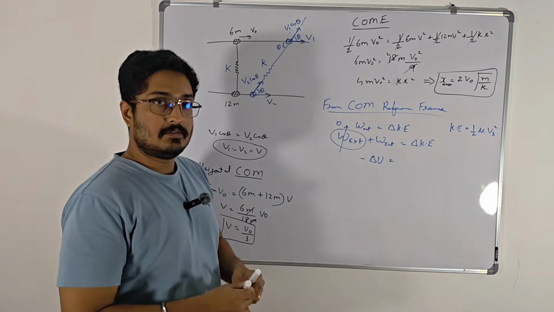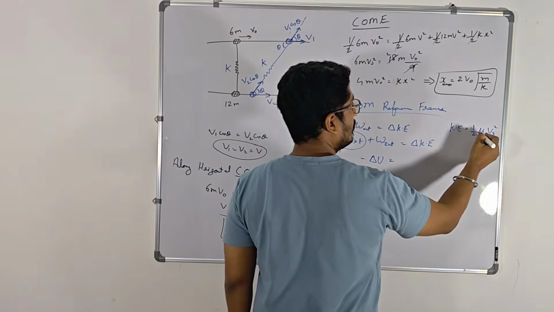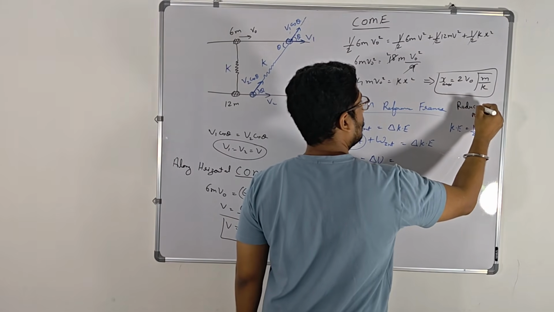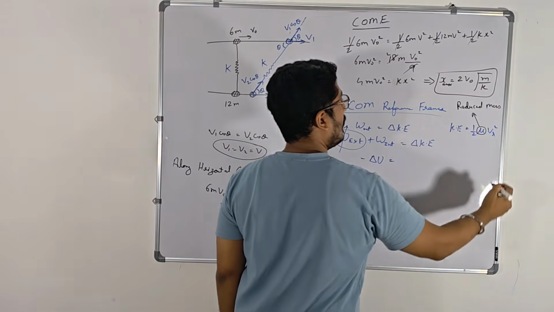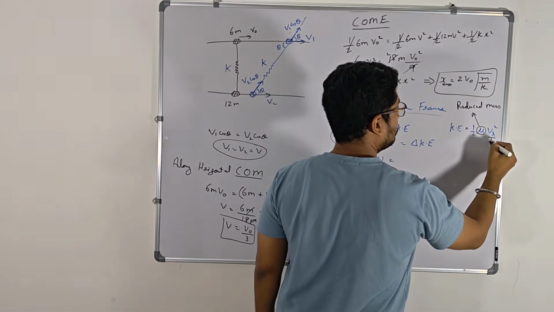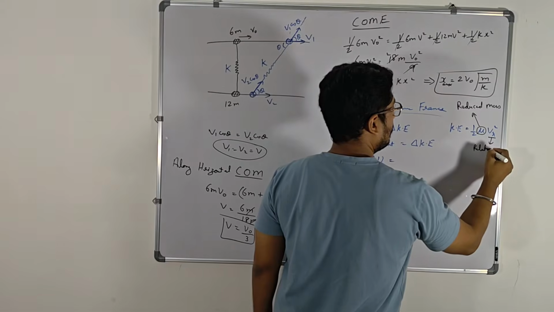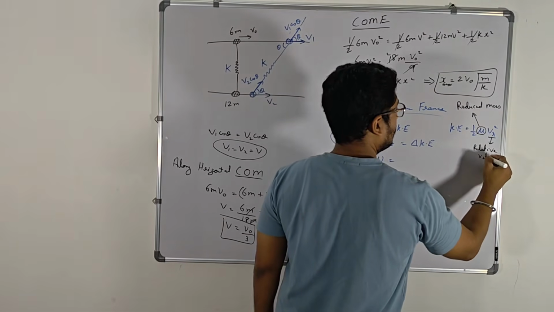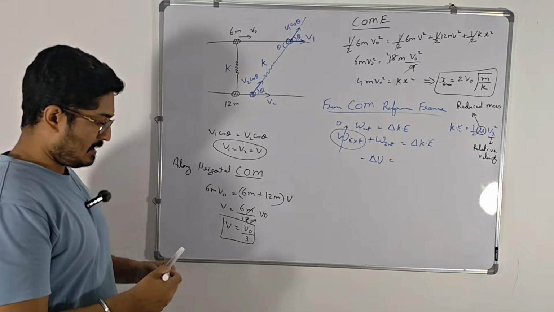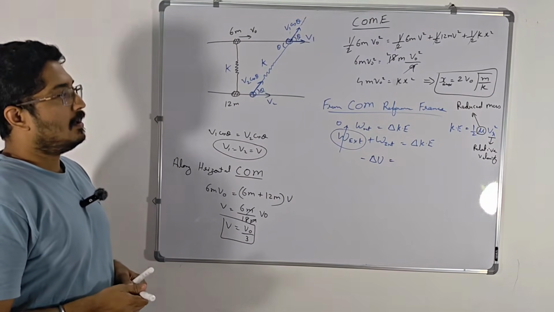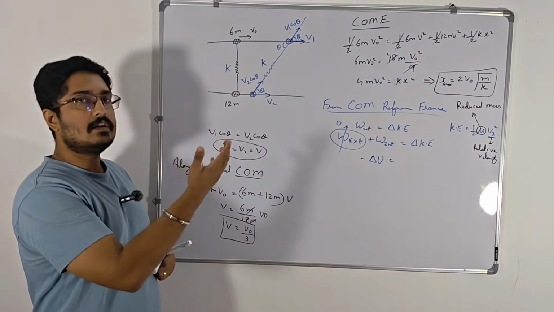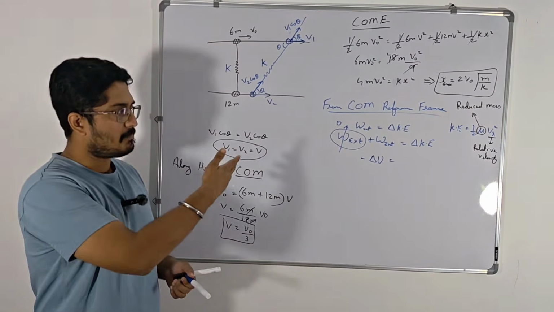Now what is mu here? This is what you should be learning. Mu is called the reduced mass, and Vr is basically the relative velocity. So we can use that right now here. What relative velocity? First of all, the relative velocity between the two bodies. Okay, let's apply that. Let's see.